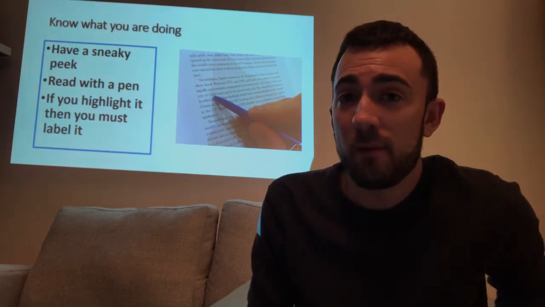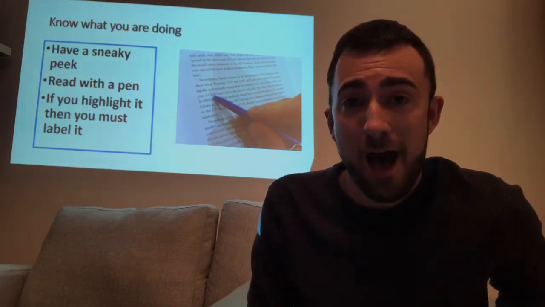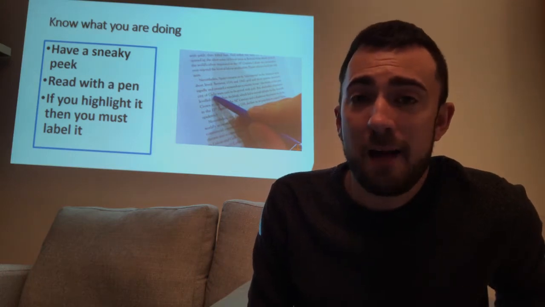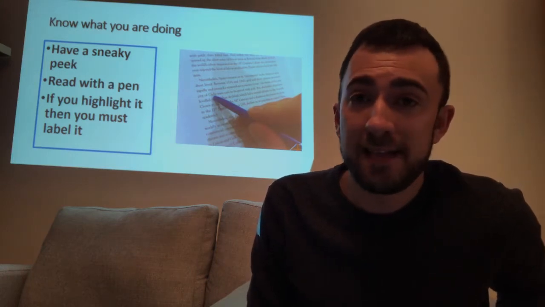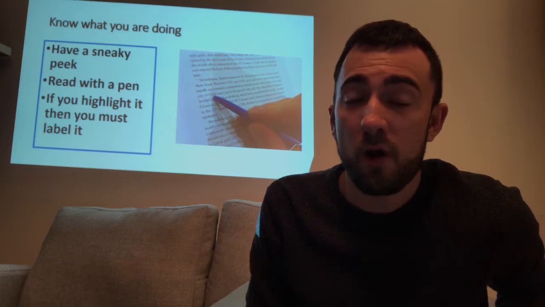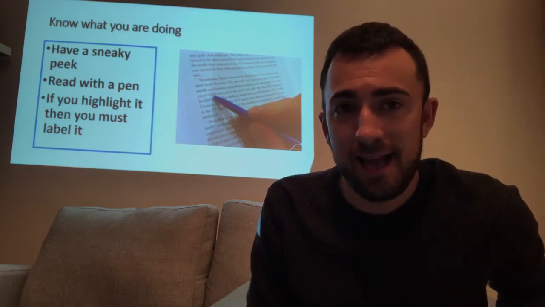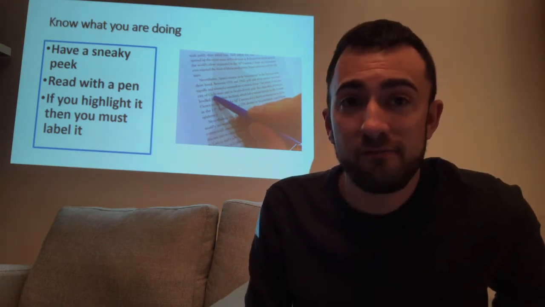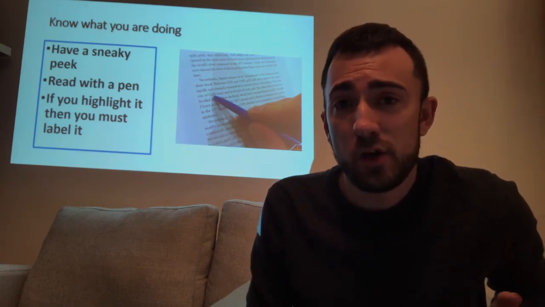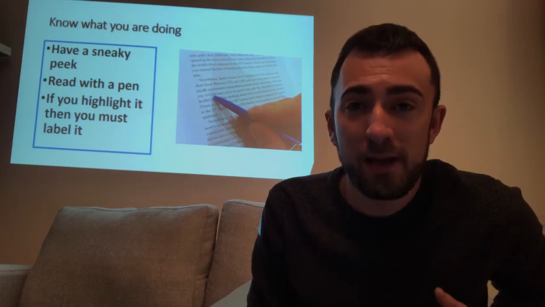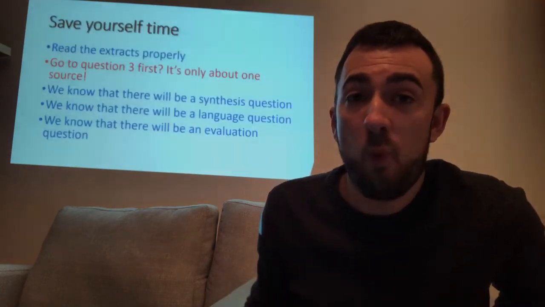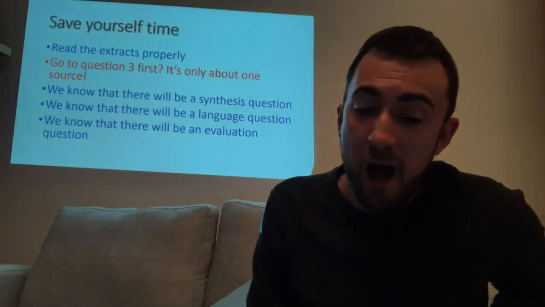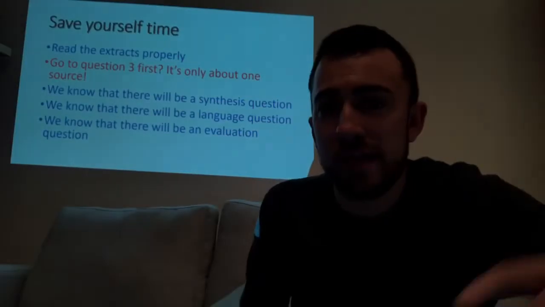Hopefully it will therefore mean that we haven't got to reread the texts 4, 5, 6 times. We'll just need to read them once or twice to get a clear idea of what's going on and to gain the evidence that we're going to need to answer the questions. Remembering, of course, when you read the sources, read them with a pen so that you can underline or highlight lines that will help you later on, and don't forget to label why you've highlighted it. So it's all about saving ourselves some time. Reading the extracts properly is absolutely vital.